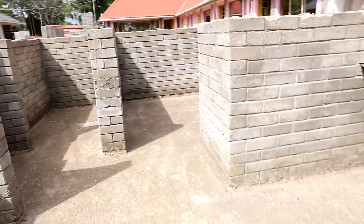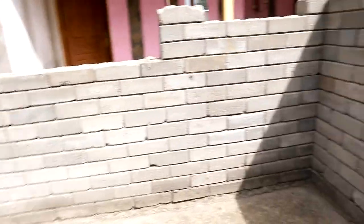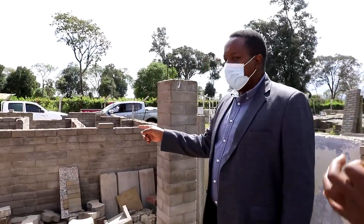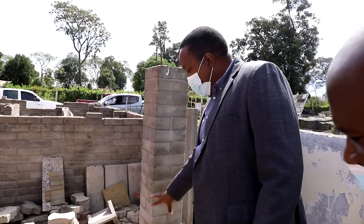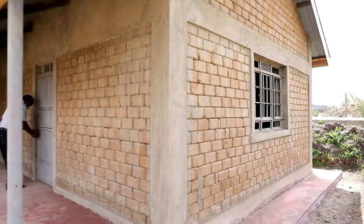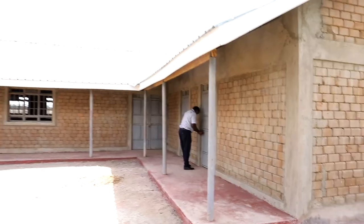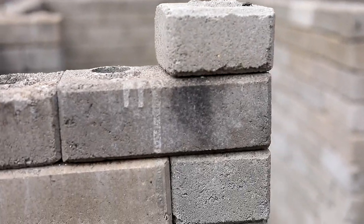The bricks are made of a ratio, a mix between cement, sand, and quarry dust, machine dust, the crusher dust. There's a ratio that we use so that they are rock solid. The brick cures over 21 days, so if you place your order, you'll have to wait some 20 or 21 days so that we can deliver it when it's completely cured.